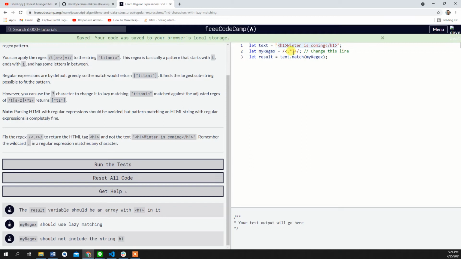We got h, and then one character, which happens 0 or more times, and it is stopping where it has to stop at this tag. So whatever is before that is occurring 0 or more times. That's all for this.